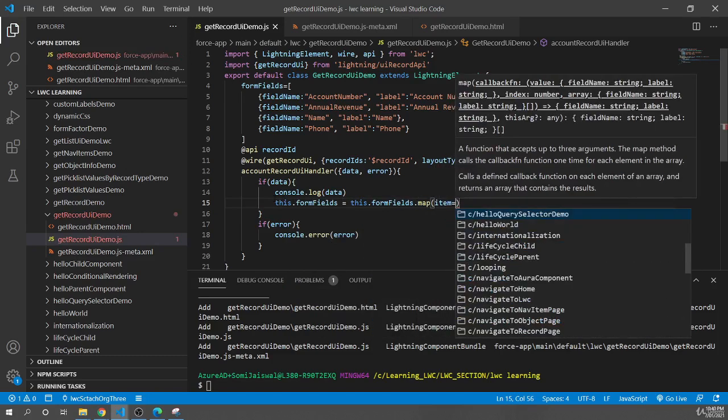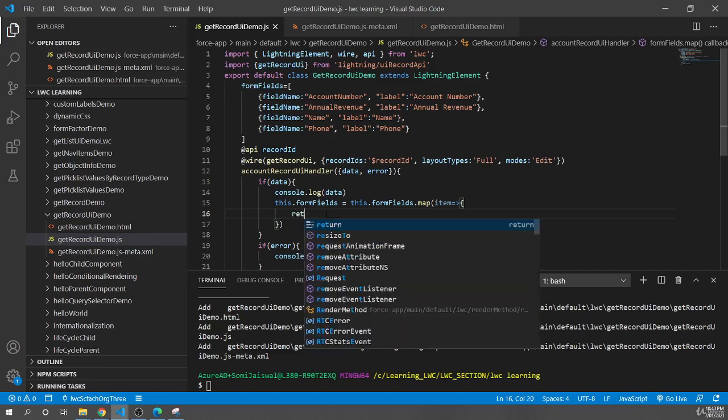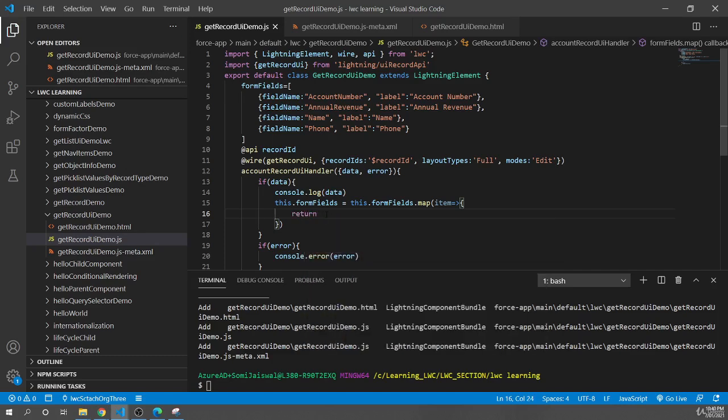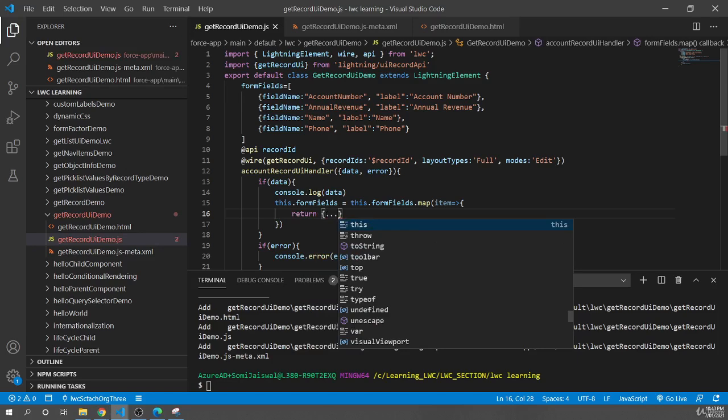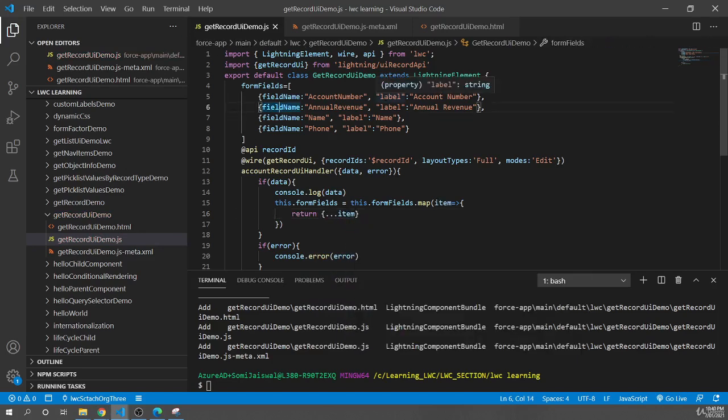The item. Each item is each object here. Okay, and what we're gonna do is we'll say return whatever it's inside the object as it is. It means the field name and the label should go as it is.